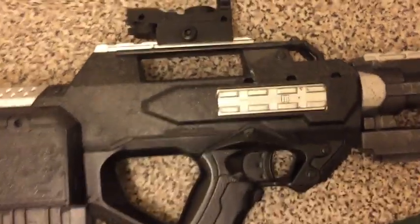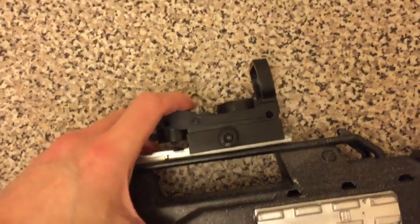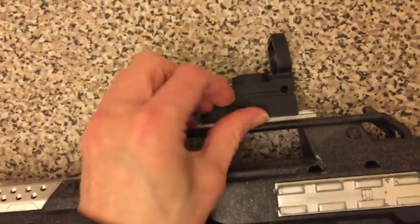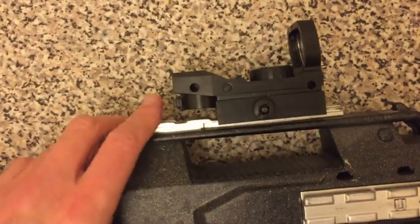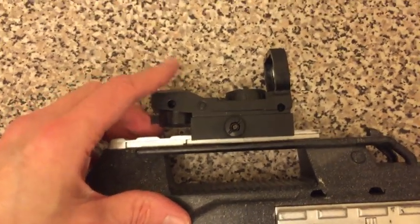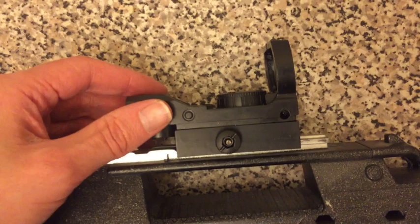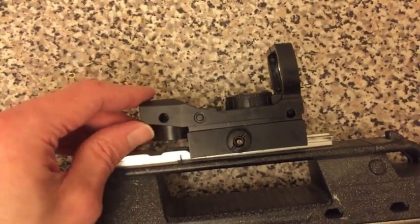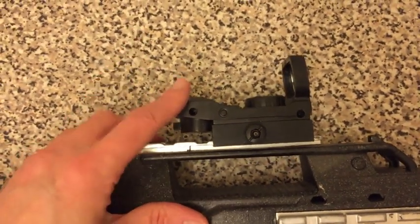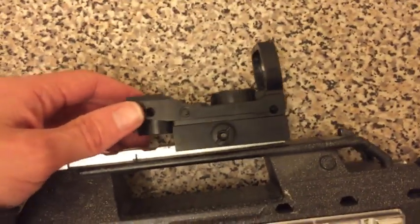Looks okay on there. It's not too bad, but it's because it's not Hasbro, it's not a Nerf blaster accessory, so it doesn't fit. It's just loose and fluffy. It tightens up, that tightens it, but not enough to lock it in place. So if I was to use this on another blaster, I would have to glue it in place. I would simply use like 2-part epoxy glue and choose which blaster it's going to be attached to, and then glue it into place permanently after it's been painted.